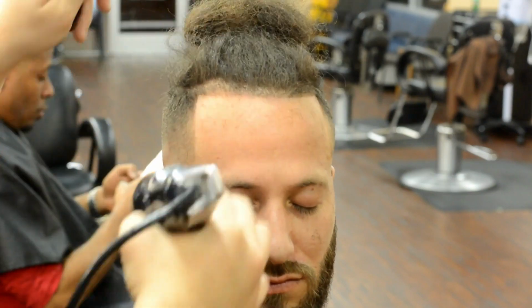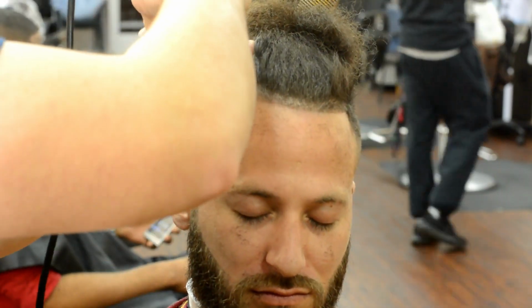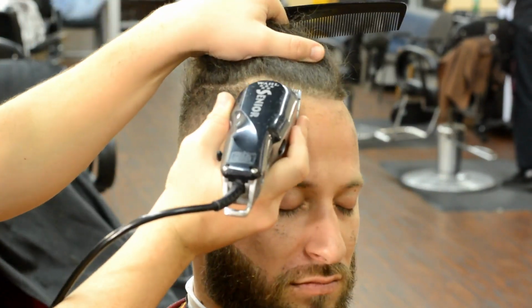One last time, I'm going to go over the front hairs right there just to make sure nothing is sticking out. You know, make sure it lays down smoothly. So I'll come with my one, go with the grain, then I'll take it off, and then I'm going to freehand it just to get any of the little hairs that are sticking out.